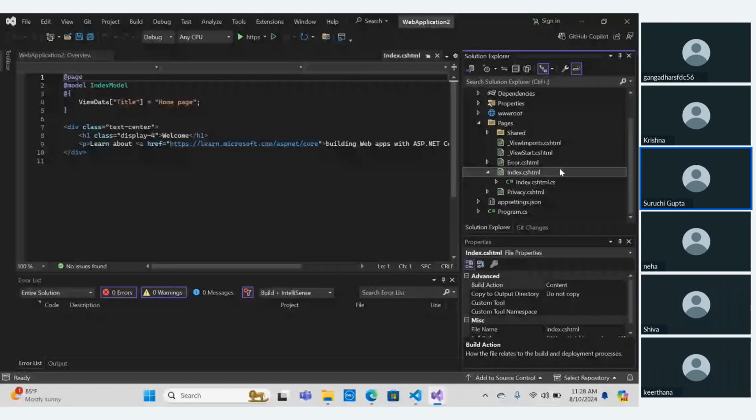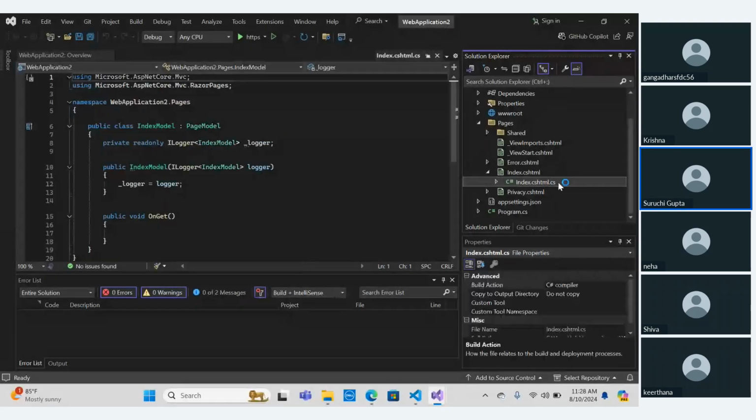This is the .cs file, the code behind file. Click on this file. Okay, so click on line number 8. Just put the cursor there.